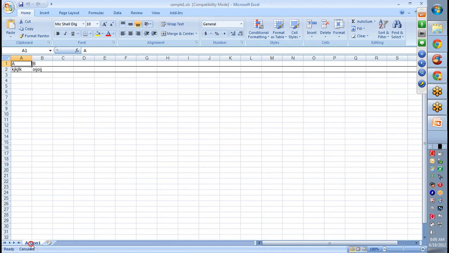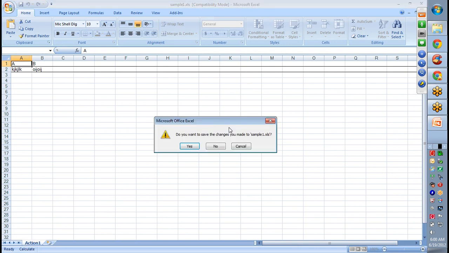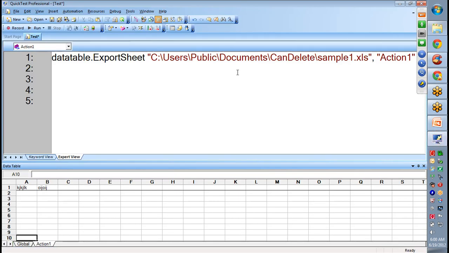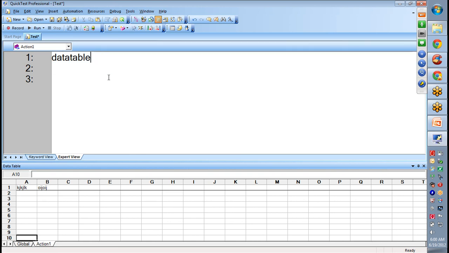Right? So like that you can export the entire file or a specific sheet.